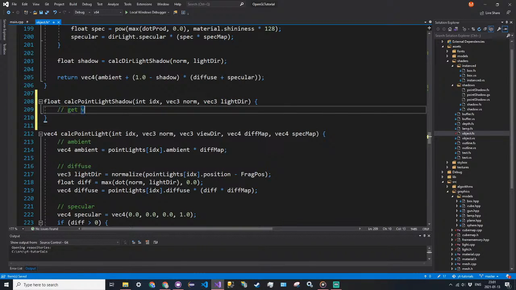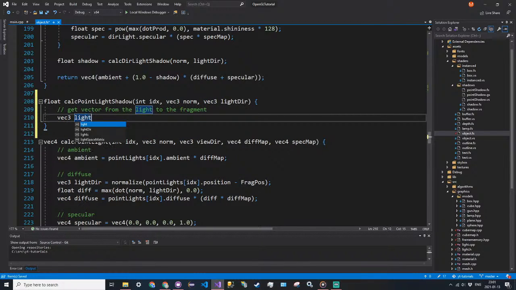First we're going to get the vector from the light to the fragment. So vec3 light to frag is equal to the frag pos minus point lights at idx dot position.